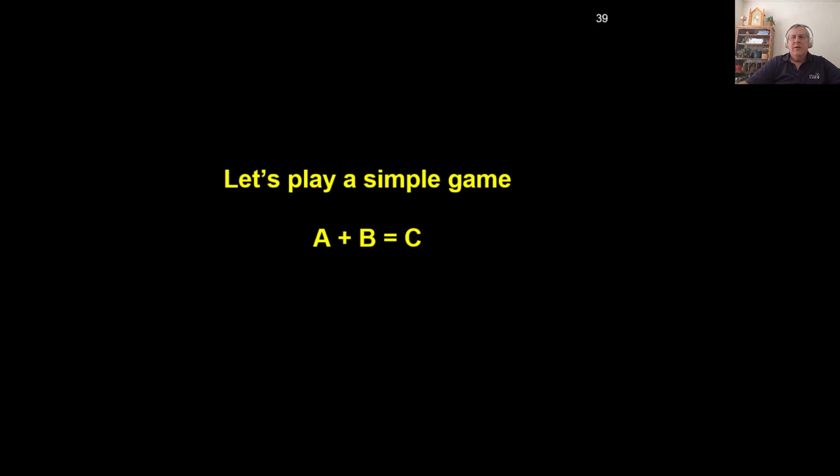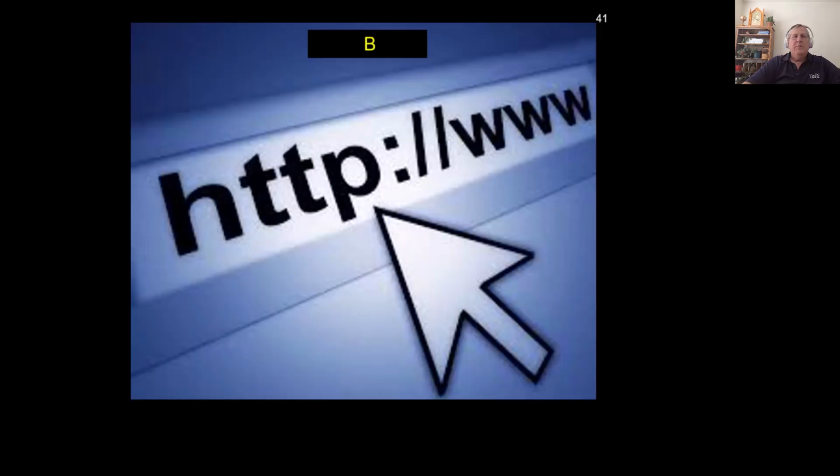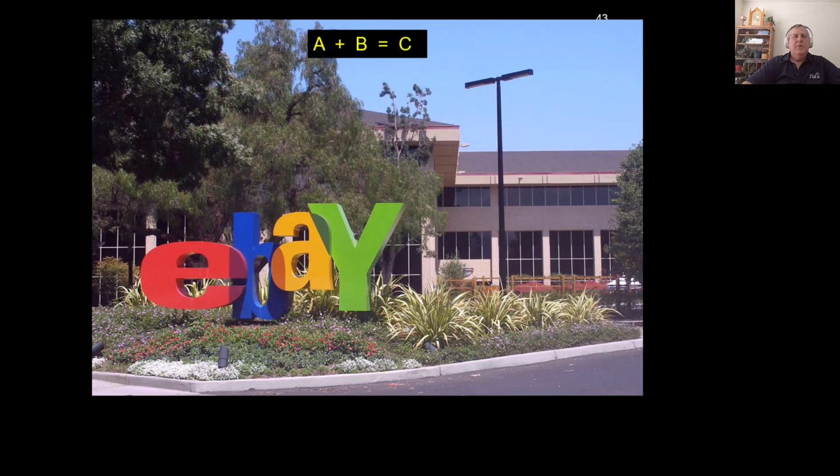But just to give you an idea how other people have done this, A would be an auction, B would be symbolic of the internet. And of course, if you combine an auction with internet, as Pierre Omidyar did, you create a lot of value in a company called eBay, and particularly, I guess, PayPal to manage the money, but it all comes down to the idea of the auction in the first place. So that would be this idea of seemingly random connections.